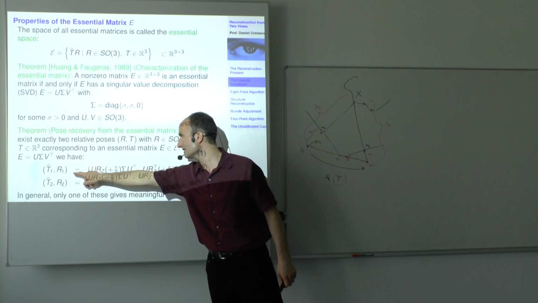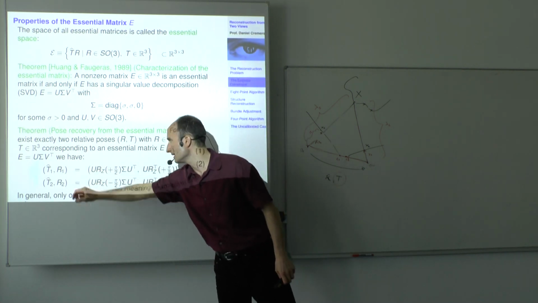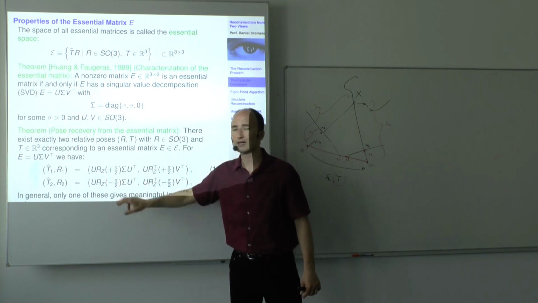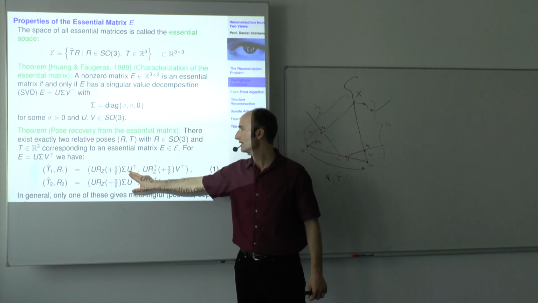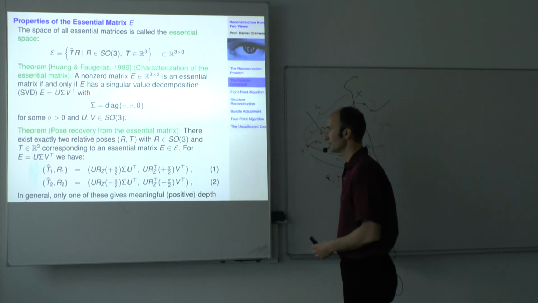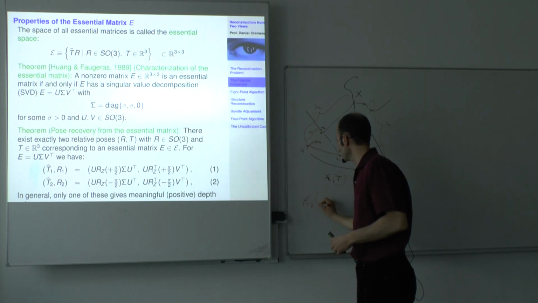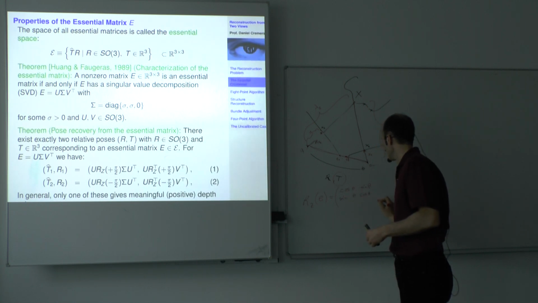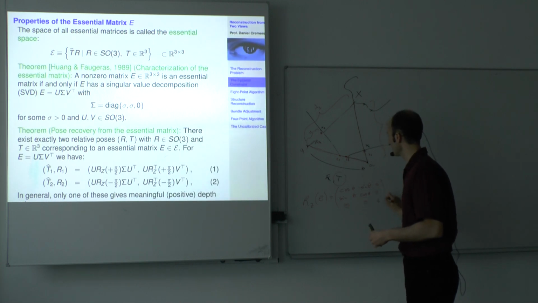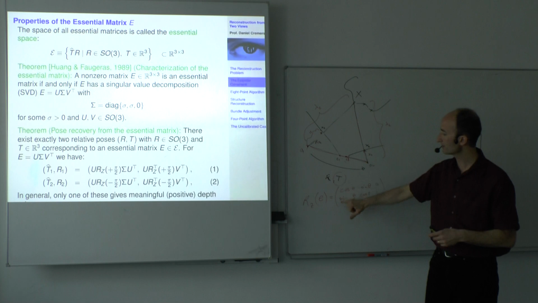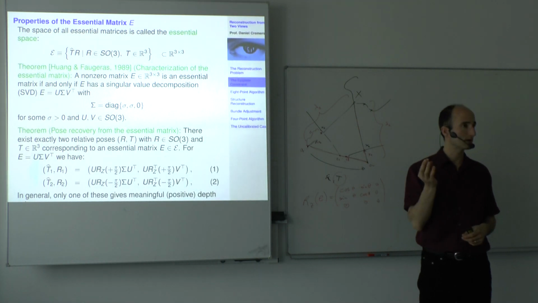The translation T hat for the first camera, T hat 1 for the first possible solution, is U, and then a rotation around the Z axis by pi over 2, and then sigma U transposed. Maybe, if you don't remember, a rotation around the z-axis, Rz by an angle theta, can be written in the following way: cosine theta, minus sine theta, sine theta, cosine theta, and then the third component is not affected. It's easy to remember. Rotations around the z-axis do not affect the z component. They preserve the z component. So this is the 3 by 3 rotation matrix that models a rotation around the z-axis.